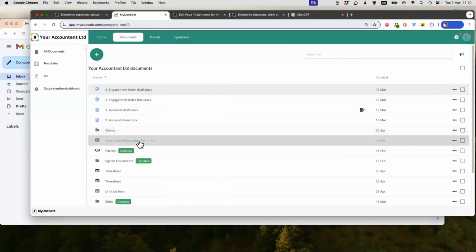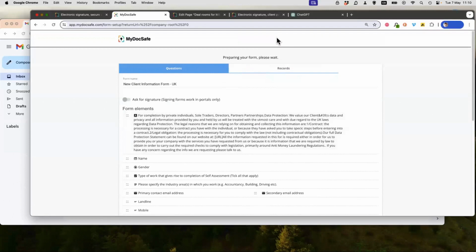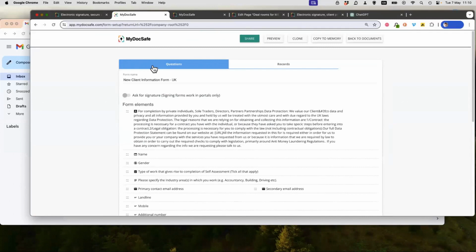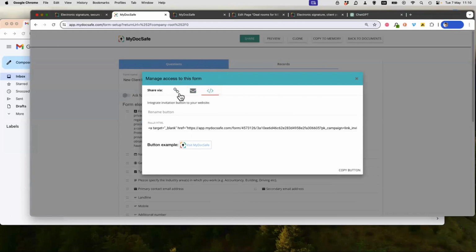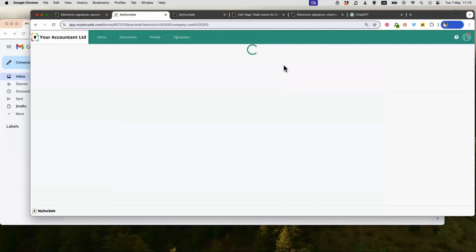Similarly, if, for example, you create a questionnaire, such as this one, which you could preview, it looks like that. If you want to use it for data collection, you can share it through a link or through email or through even a button that you publish on your website. And whenever someone fills that questionnaire, all the records will end up here on the record sheet of this form on the right-hand side. As you can see, I don't have any records here. So these things are completely separated in terms of you own the data, the client simply provides the data.